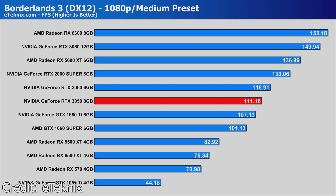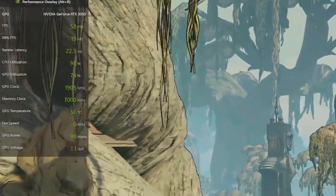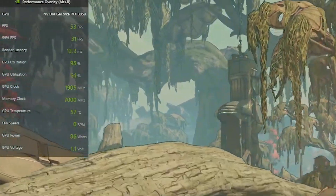E-Techniques reported an average FPS of 118 running the game on medium at 1080p. If I try the same, I get 47, which is less than half the performance. So why is the difference so large at lower settings? Well, if you look at the stats this time around, the utilization of the GPU is all over the place and it's way below full capacity, unlike the CPU which is always in the upper 90s.